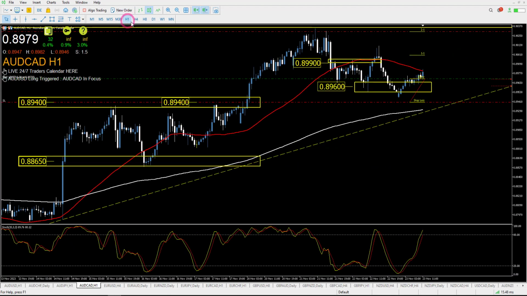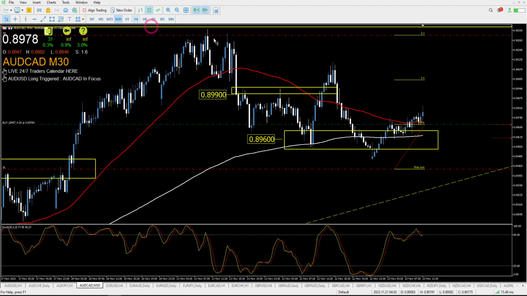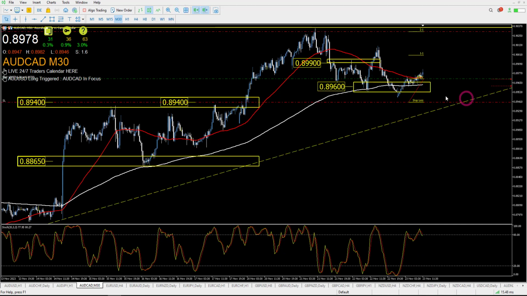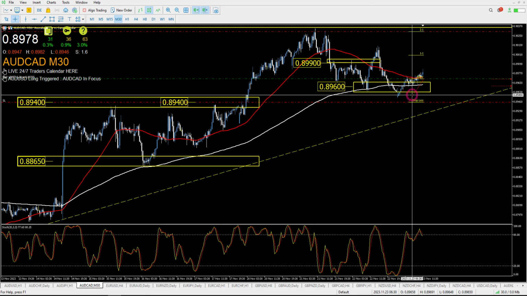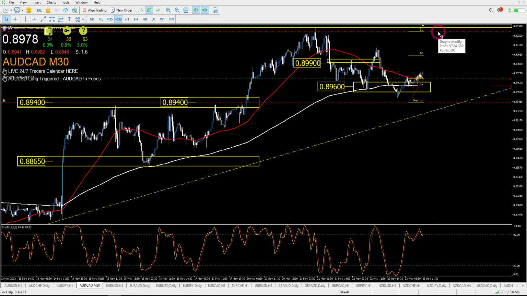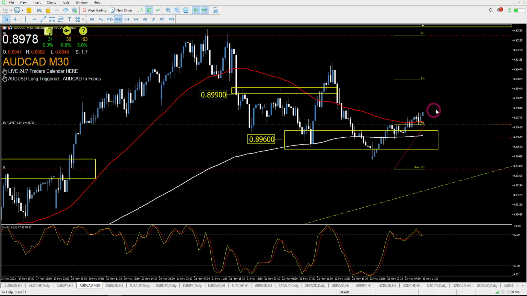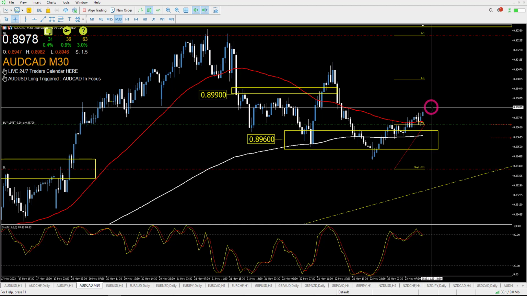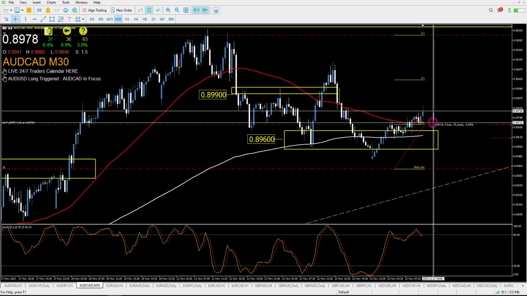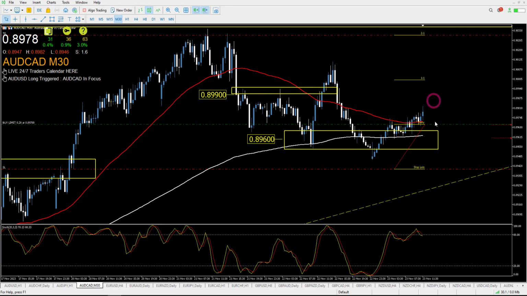Now obviously looking at the hourly chart right now, we haven't closed above the 50 MA, which is something that I like to see as well. The 30-minute time frame we have though, so that could be an early entry idea into the market. Stop loss below this swing low, obviously, in case price comes all the way back down. It could rebound at that point as well, but looking to see if price can continue up to those targets. So if you are in this, you are about 7 to 8 pips up at the moment. If you're not, then you can look to maybe place a buy limit order here.